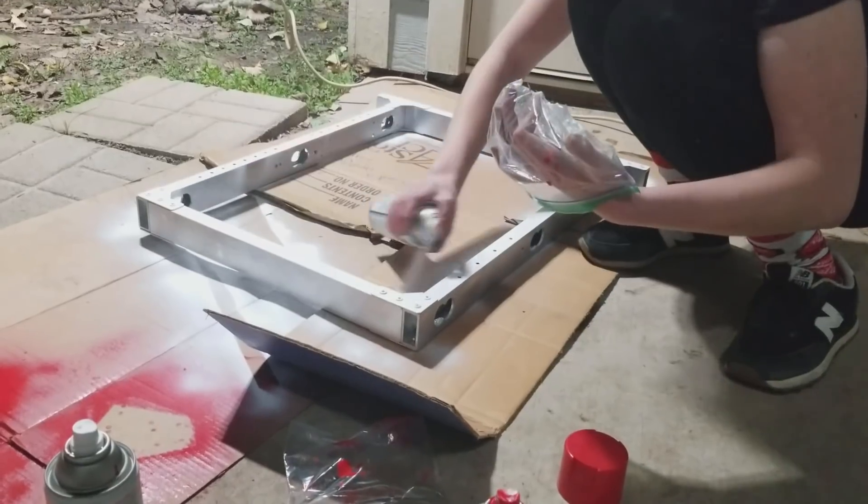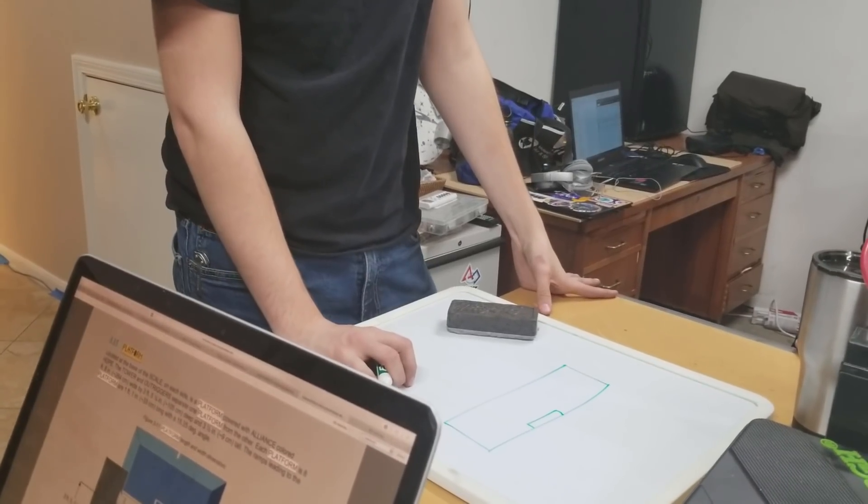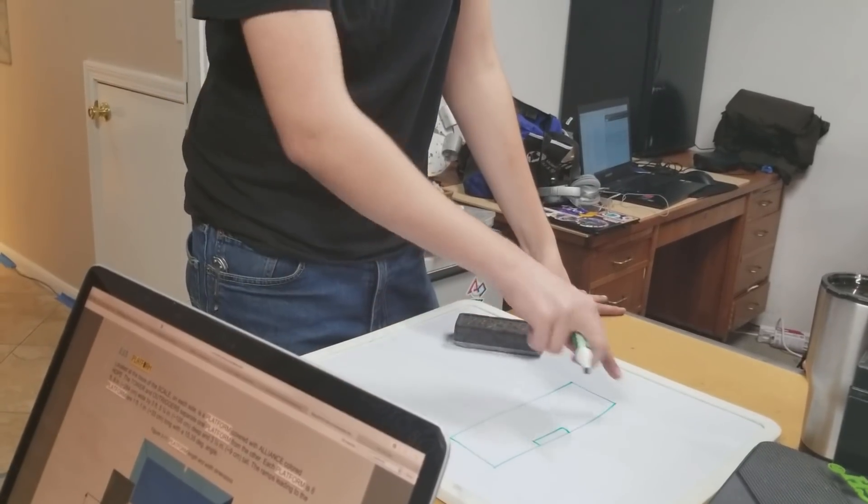Last night we worked more on the chassis, getting it finalized. We actually disassembled it for painting to try and make it look nice, and we finished reassembling that last night as well. Now we're working on the assembly of the arm lift. James is doing some stuff on the intake to try and get that onto the robot and tested with the rest of the system. We had a little bit of fun last night talking about the potential for a double robot lift and getting the levitate in order to get the three-climb ranking point every match.